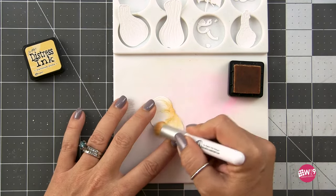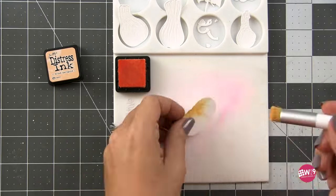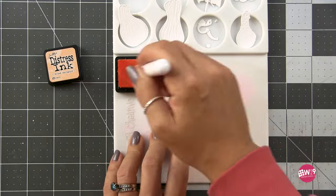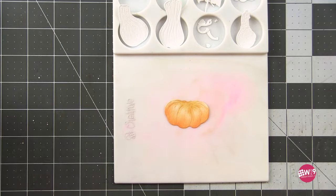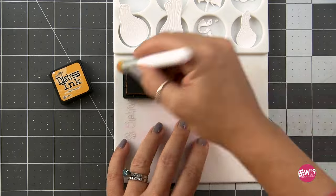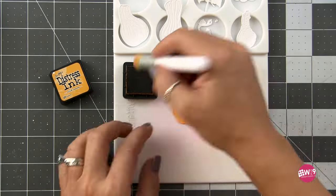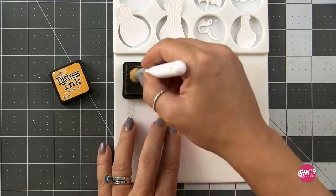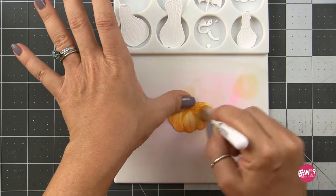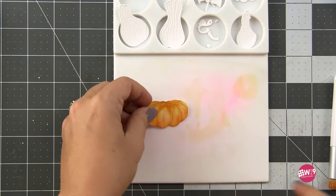I'm following the detail that's been added into the die cut by the die itself. Now we'll move on to dried marigold, which is a little more of a lighter yellowy orange. I'll start filling in my shadowed areas and blending that up into my highlight area. The pumpkin is rounded both vertically and horizontally, so I'm going to go darker around the edges and the bottom, then leave a highlight around the top quarter of the pumpkin where it would be highest, catching all that light. I'm using the edge of that blender to add some heavier concentrated color into the crevices where each segment is indented. I'm not going extremely dark just yet — I'll wait until most of my pieces are colored and then determine if I need to darken up any areas.